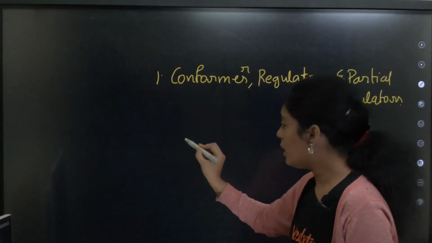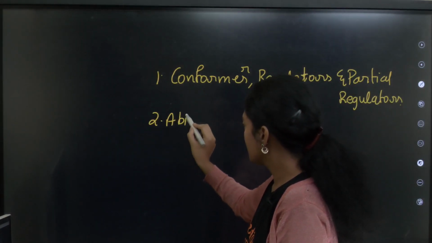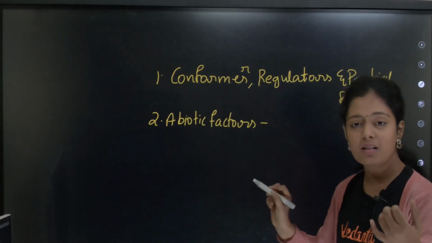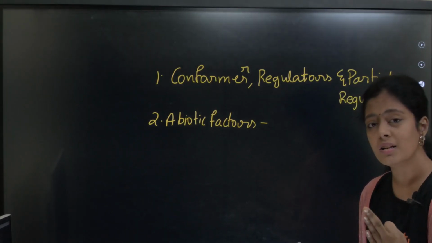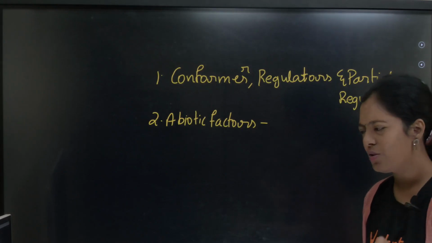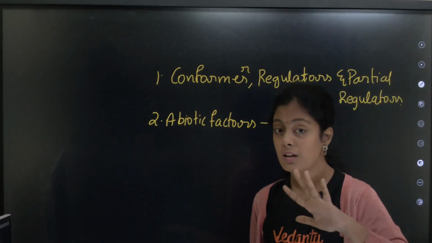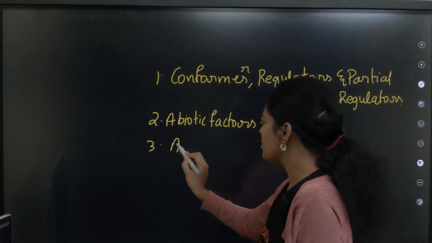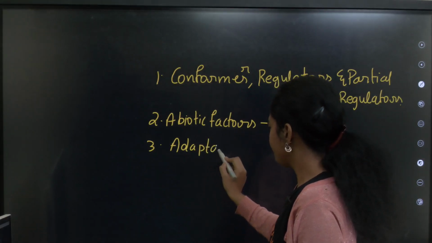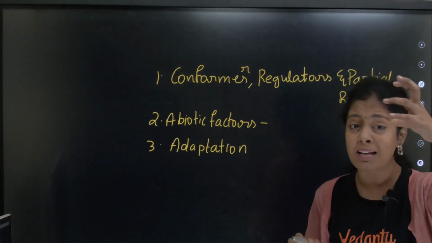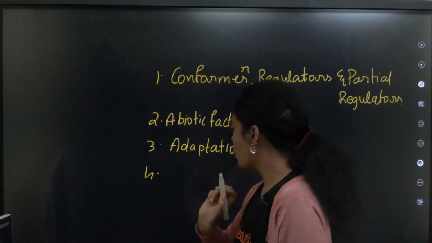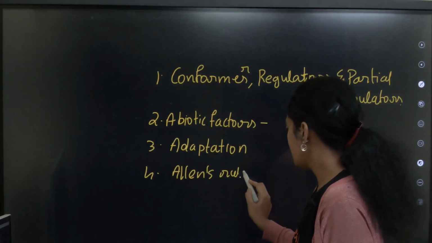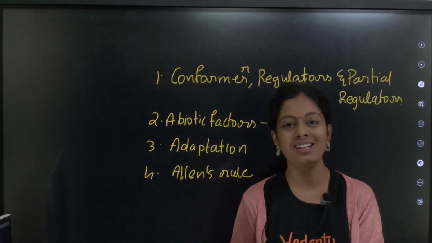Okay, then you have to learn about all the abiotic factors. What are the abiotic factors, guys? Light, soil, water and temperature. You should also study about these. Stenohaline, euryhaline, stenothermal, eurythermal, all of those should be studied clearly. Okay, then we also have adaptations. Study all the adaptations, guys, especially from an application point of view. Okay, then you also have Allen's rule. Very, very important.